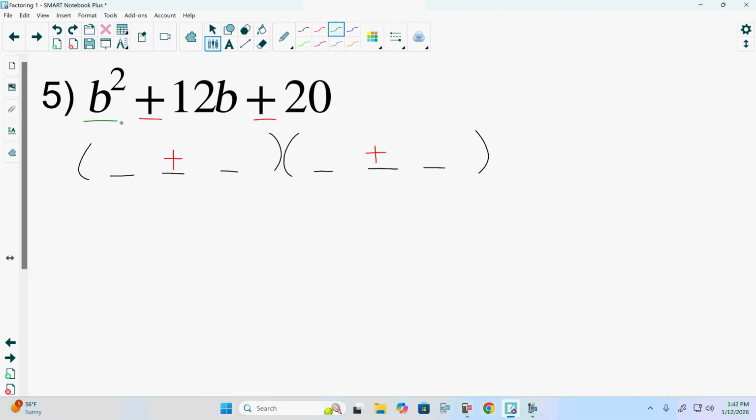Now we need to find the factors of the first and third terms. Now, I don't normally write the factors of b squared or x squared because the only set of factors that we actually have for this are b and b, or x and x, the variable and itself. And whenever I only have one set of factors, one possible option, I just go on and throw it in. Because that's the only option we have, the only arrangement we have, so we can just stick them in there.